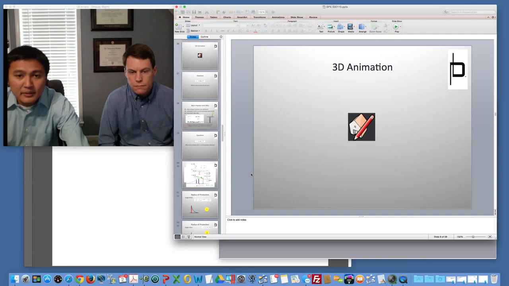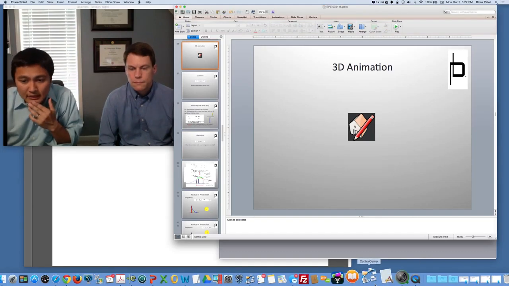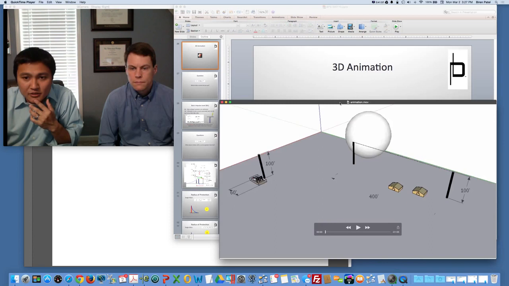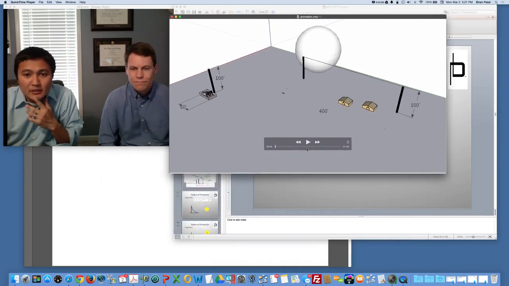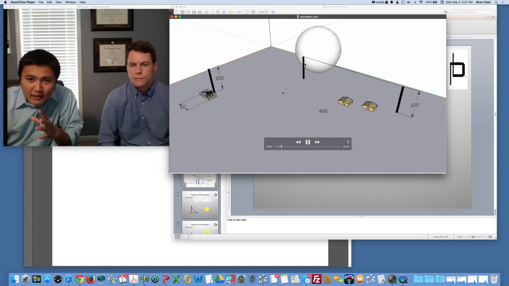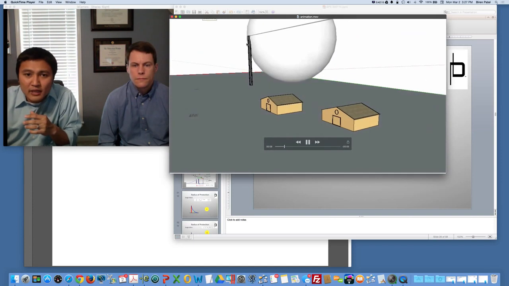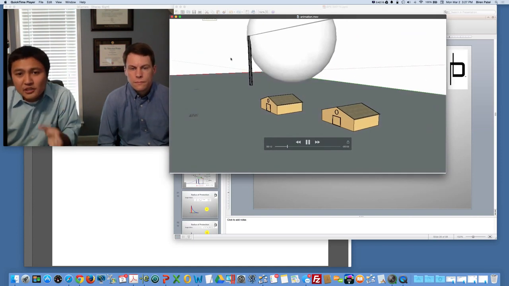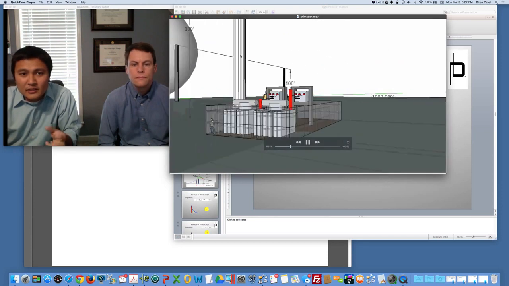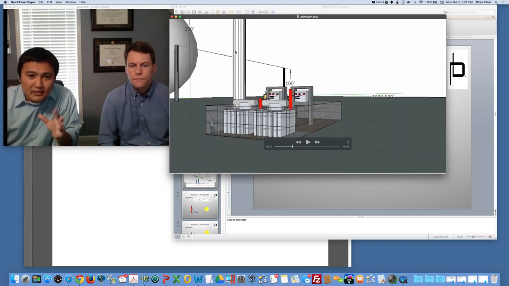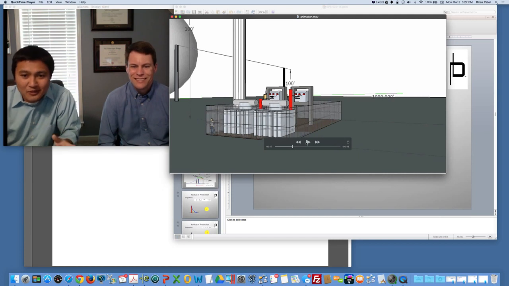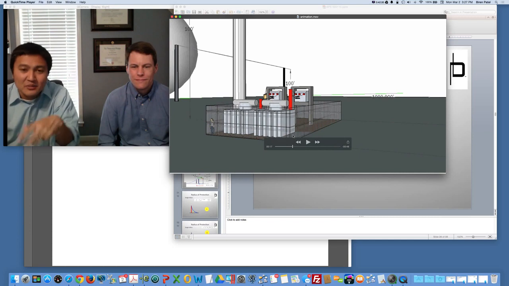So we have a 3D animation of this that we made that helped better illustrate that. That was showing you in 2D. So here's a nice 3D animation. We've got a 100-foot mast with a 100-foot wire. We ignored sag of the wire, but there's a 100-foot wire to another 100-foot mast. This sphere, I think a 100-foot radius sphere, is going to roll around. I asked our animator to create a substation, but they did this at a poor scale. This is much smaller, so ignore the fact that this is a substation, but pretend it's just a single piece of equipment, because that's about the scale of it.